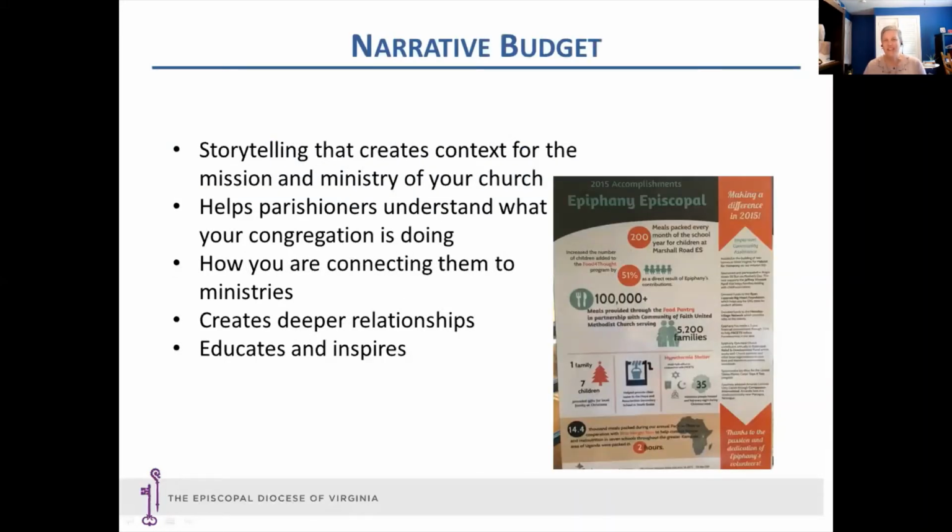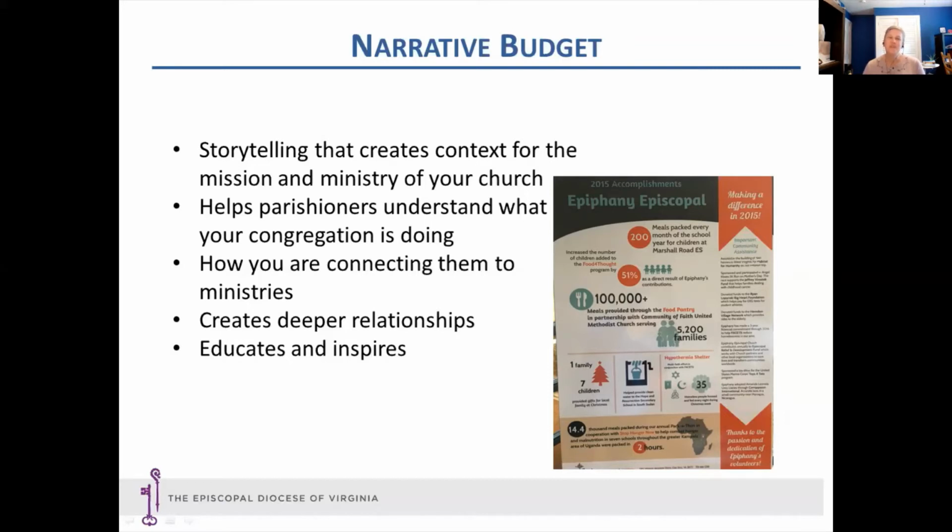So a narrative budget is simply a representation of the financial budget in descriptive terms and transforms the money and expenses into a story, a picture of ministries for your congregation. We know that churches don't often communicate the value of the ministries they provide and the changes occurring in personal lives through these ministries. Parishioners, therefore, have a limited understanding of the use of their gifts and of their relationship with those receiving the benefits of the ministries.